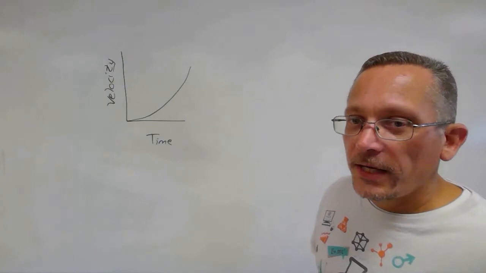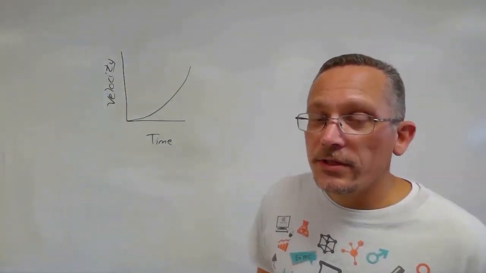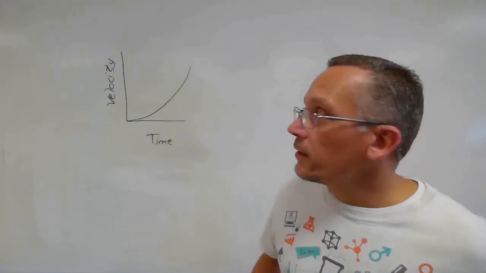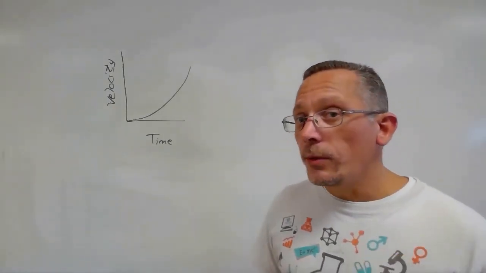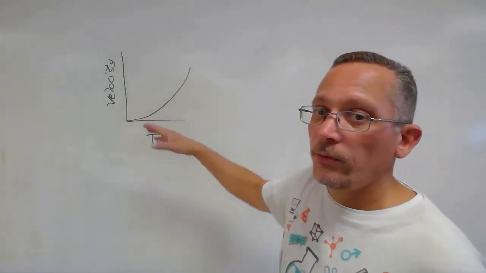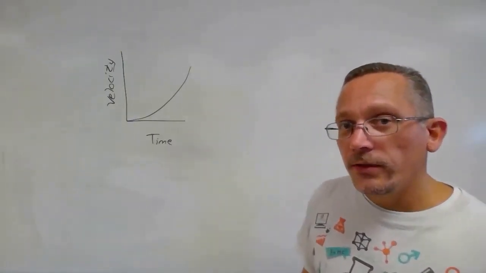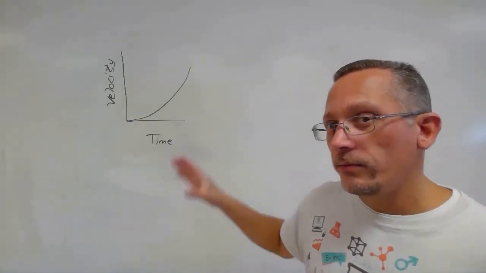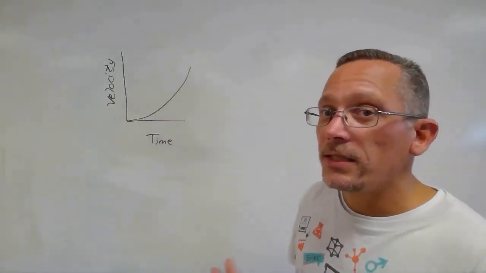Okay, just for a minute, let's talk about what happens if we see on a velocity versus time graph a line that is not a straight line. With a straight line, we know what that means. The slope of that line is the acceleration. But what does it mean if the slope isn't constant? What does it mean if my line curves? Well, this is hard for us to deal with if we don't know calculus. Calculus would let us deal with this. This would mean that there would be a change in the acceleration.